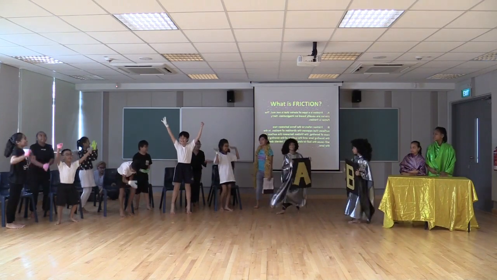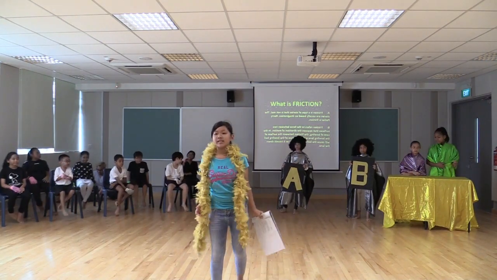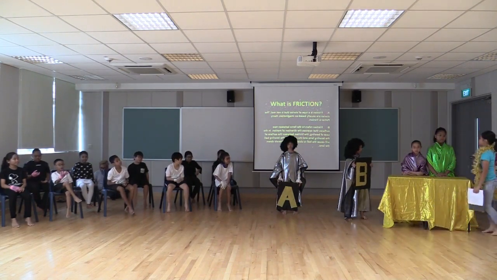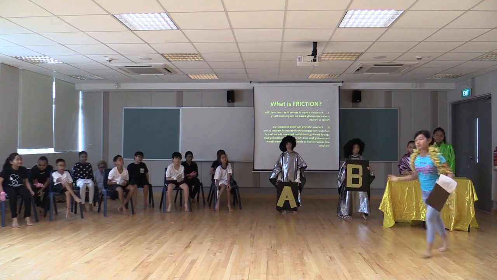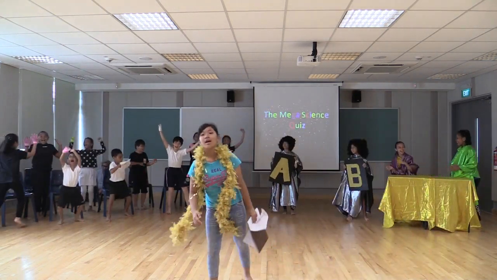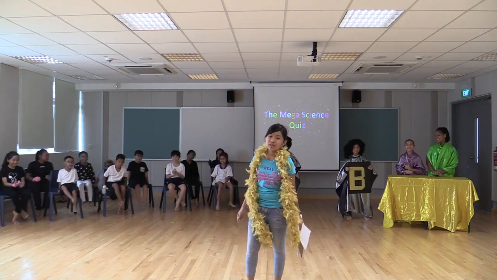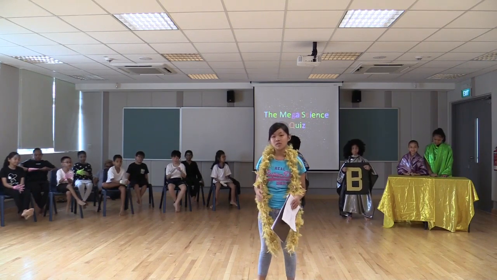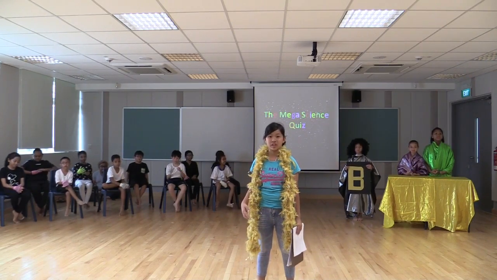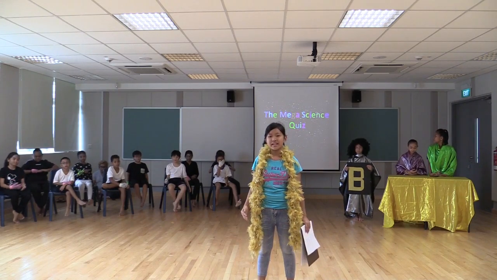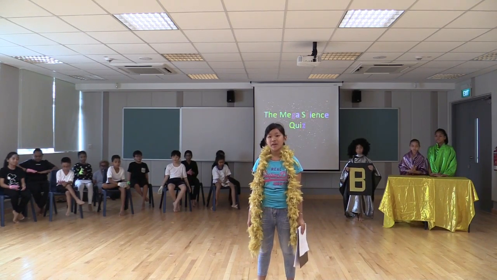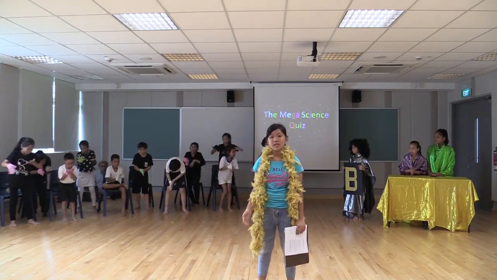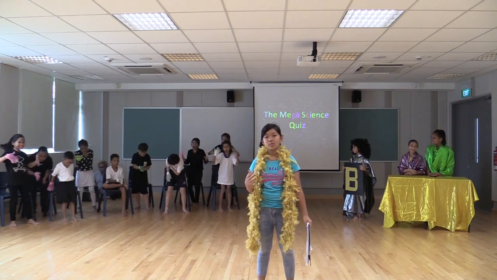B! The audience answers B. Michelle and Sarah, what will your answers be? B! B! And the correct answer is B! I'm glad that both of you are able to differentiate friction from fiction. Friction is the opposing force when two surfaces get in contact with each other, resulting in slower movement and heat production. For example, when you rub your hands together like this, you will find that heat is produced — this is due to the friction between both of your hands. As for the bowling ball, the friction will slow it down.